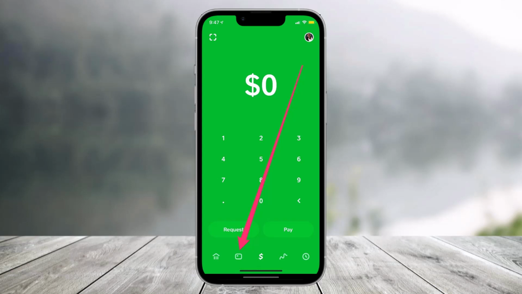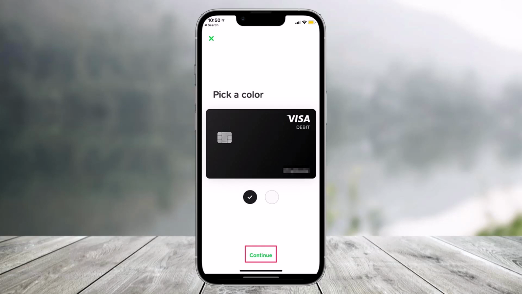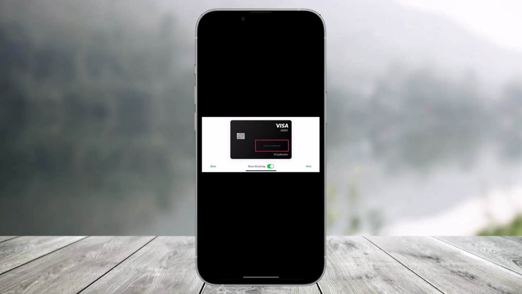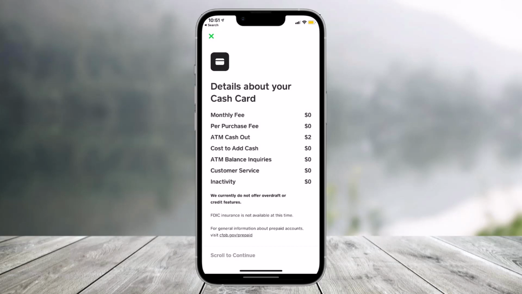In order to request and receive your Cash App card, first of all, open the Cash App, tap on the card icon from the bottom, choose the option called virtual card and choose the option called order. Once you do that, pick a color that you want to order for your card, and after you have done that, you can just select the customization for this. And after that, you'll see all of the details about the card. You want to make sure to enter your billing details and everything else in order to receive your card. And once you've received your card, we are going to activate it.